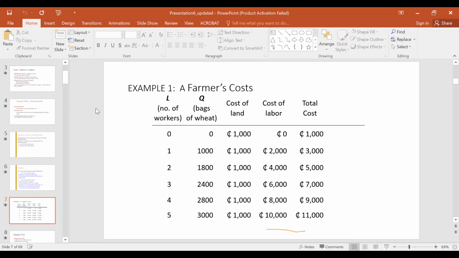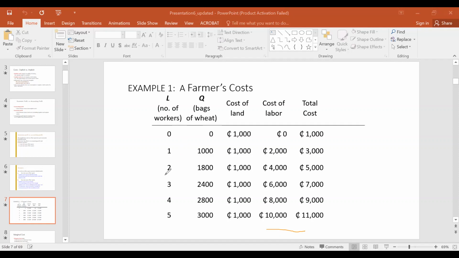We'll be referring to this quite often in the first section of this lecture. So let's see. This is a production function presented in a tabular form. L here is the number of workers you employ. Q is the bags of wheat that you harvest based on the number of people you have employed. So we assume labor is the main input. You are varying it. If you employ 0 people, you harvest 0 bags of wheat.